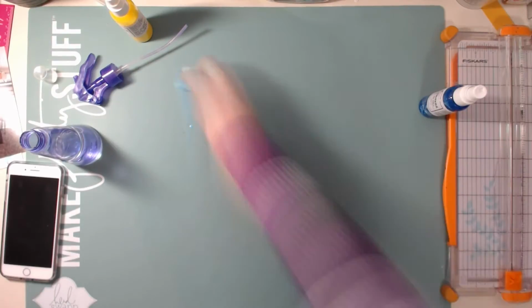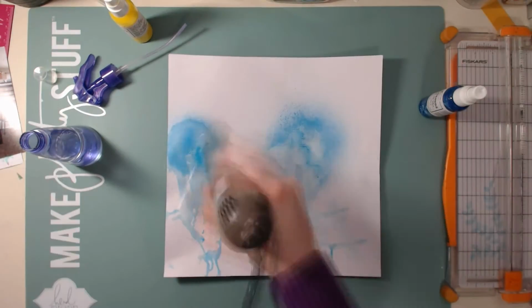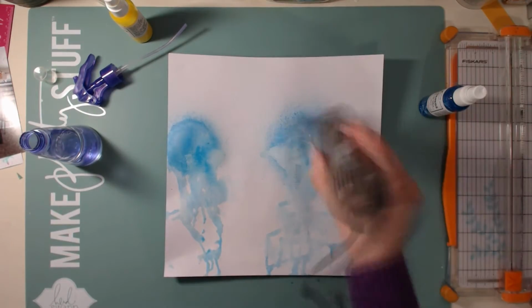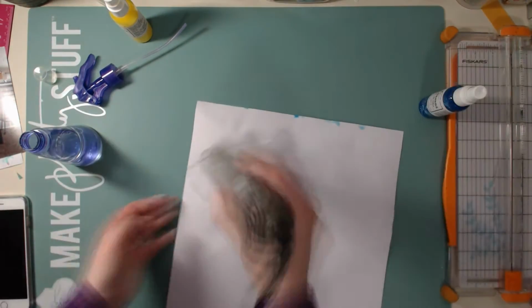This one, it started branching off really weird and I didn't really like it. So I'm going to use my heat gun a little bit to dry this up, but then I decide, okay, I'm just gonna set it aside.